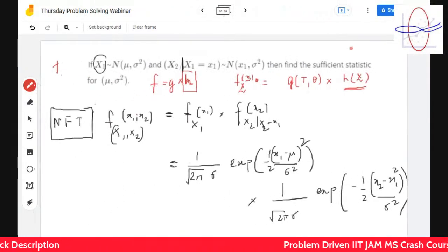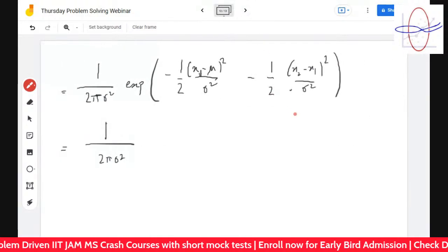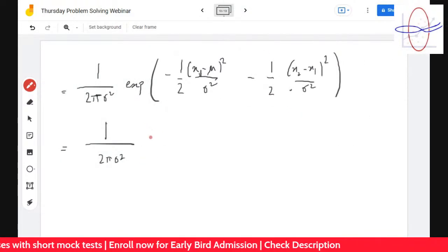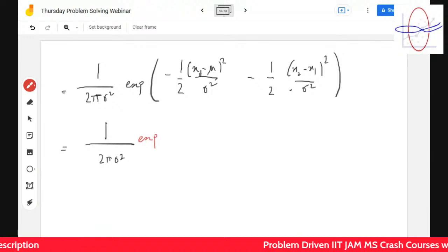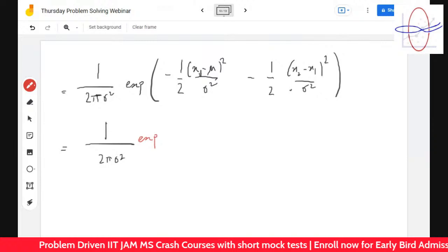If you make this mistake, go back to the definition of sufficiency. That's what I did, I forgot, so I went back. You always have the luxury to go back to the definition if you know the definition. Therefore, don't mug up. I forget always, I'm a forgetful person. So exponential. You have to divide into terms: something independent that doesn't contain theta, something that contains theta, and the rest of the stuff.